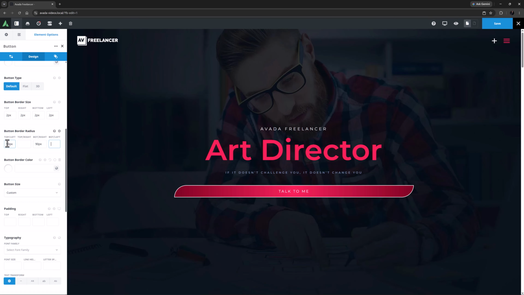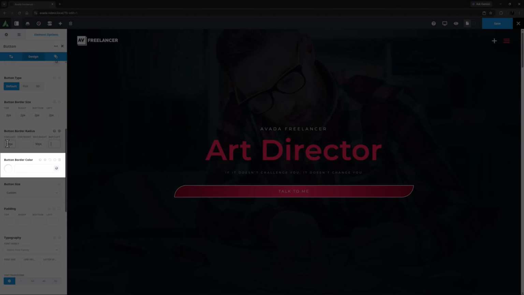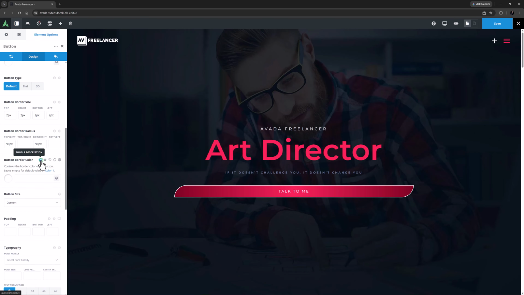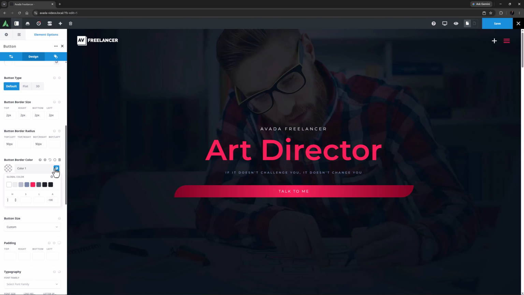That's an interestingly shaped button, but we haven't finished yet. Under this option, if you have added a border, you will find the button border color option. The hover border color default is color 5, which looks great, and it's white on the normal state, but I don't think I want a border on the normal state, so here I will set the border color to color 1 and set -100 in the alpha channel to make it transparent.